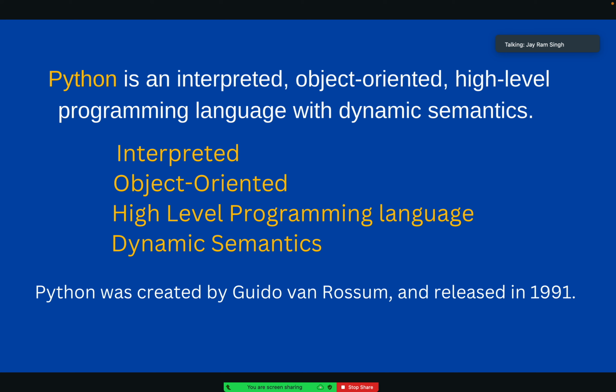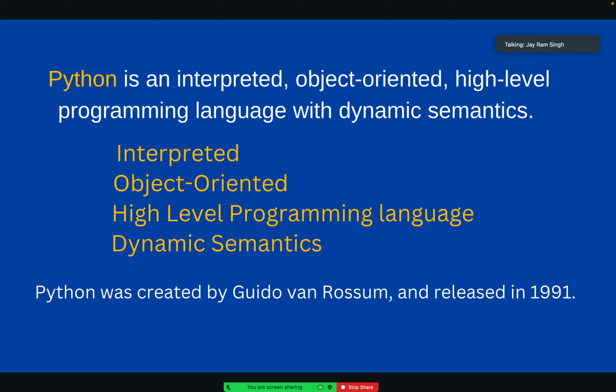Interpreted means, every programming language has either a compiler or an interpreter, but in the case of Python, there is an interpreter. When you execute a program in Python, it is interpreted line by line.